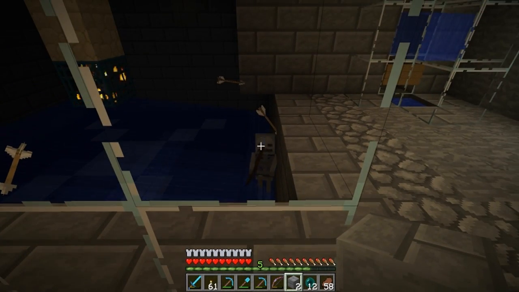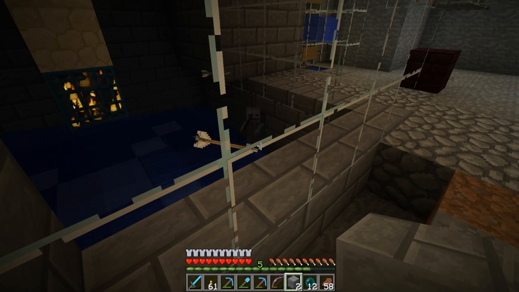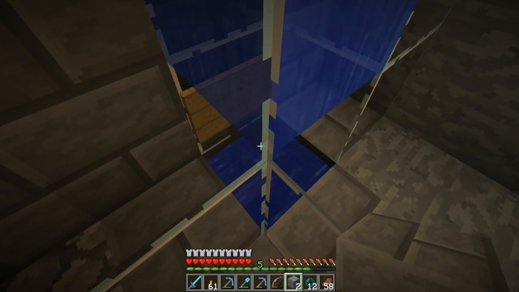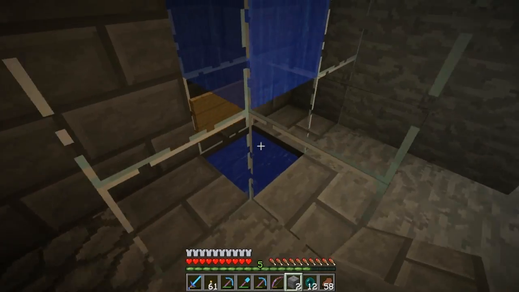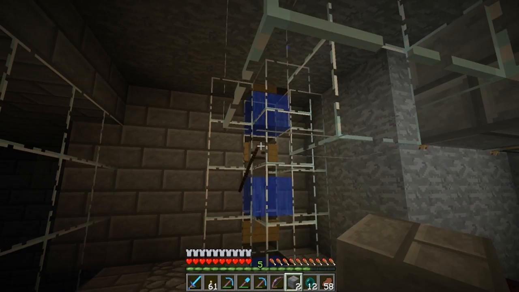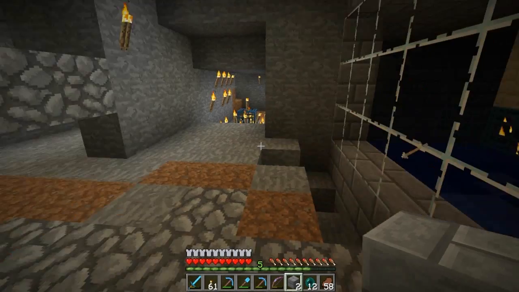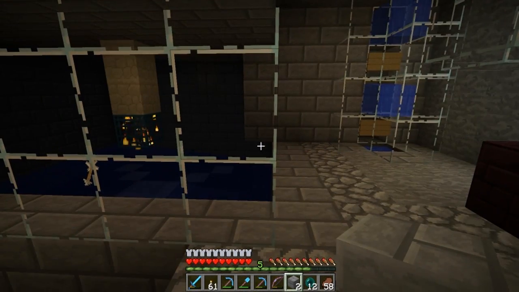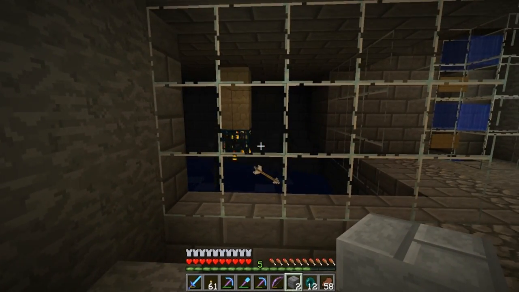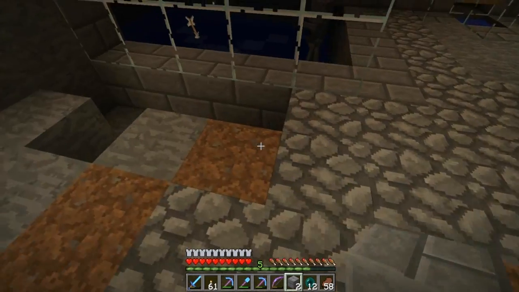Are you going down? No? Why aren't you going down? What's going on here? Because you're tracking me still. And they're not jumping up. I thought they, oh. I was about to say, I thought they swam. There they go. See, am I more than 8 blocks away? 1, 2, 3, 4, 5, 6, 7, 8. Yeah, I'm right there.